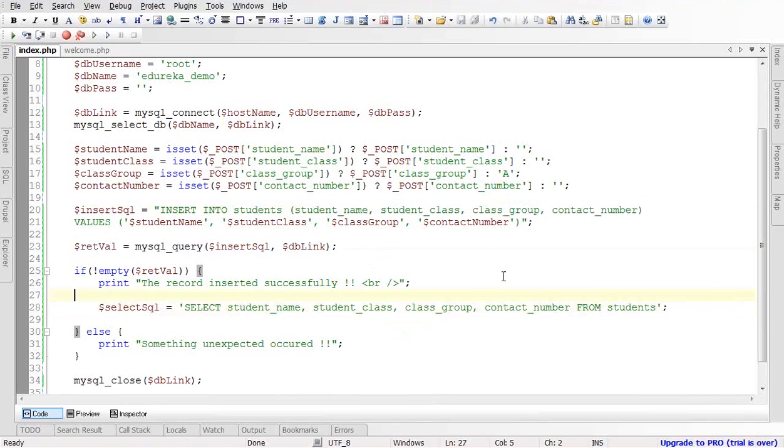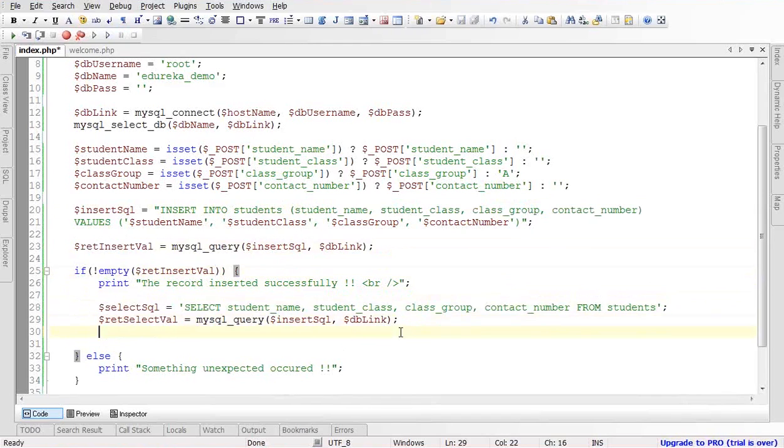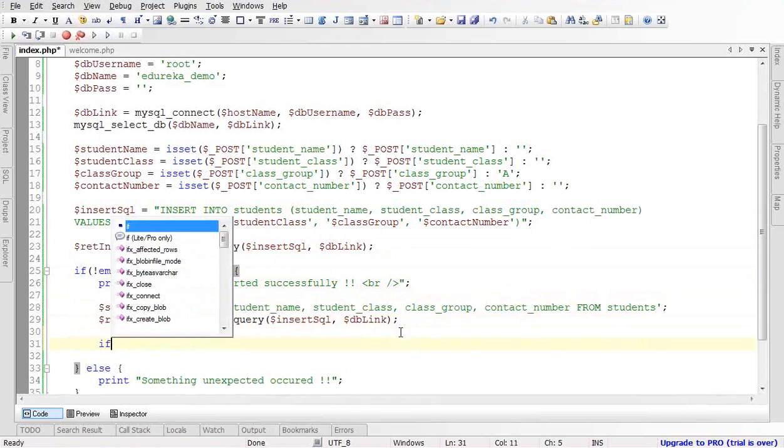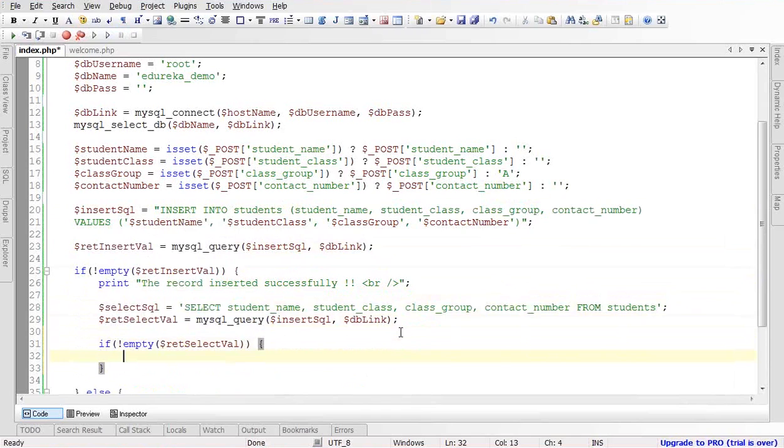So here I will run my MySQL query. You can take it as we wrote the insert value, because now I'm using it here as well. So I will do select value. Here I will be checking if it is not empty, return the select value.